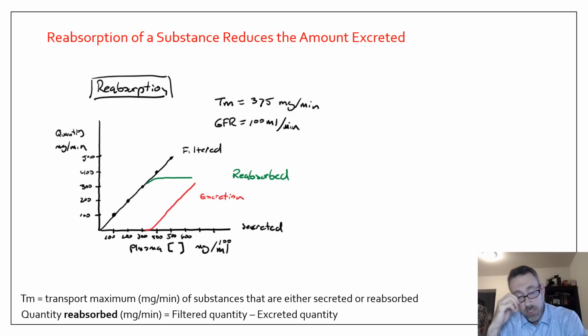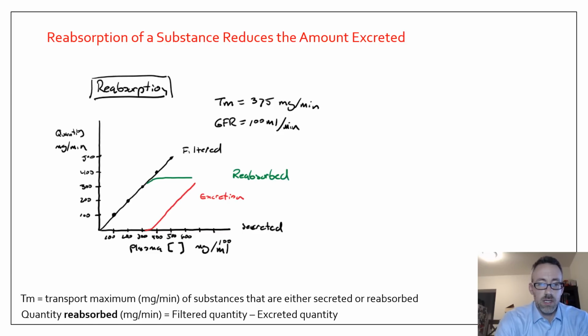And in general, and it's a rule we need to remember, substances that are secreted are not reabsorbed, and substances that are reabsorbed are not secreted. This is a general rule. It doesn't apply to everything. There'll be some key examples where that doesn't occur, but for the most part, this general rule does apply to most substances. So let's talk about a substance that can be reabsorbed. We'll talk about reabsorption.